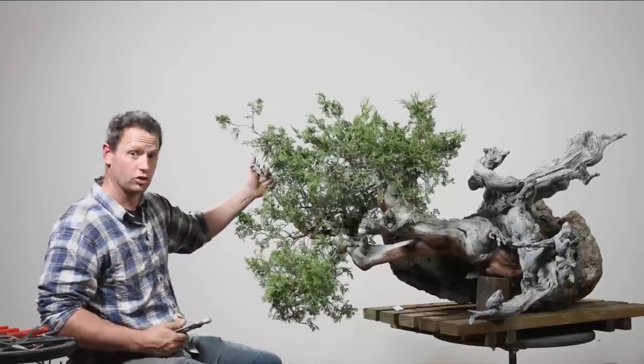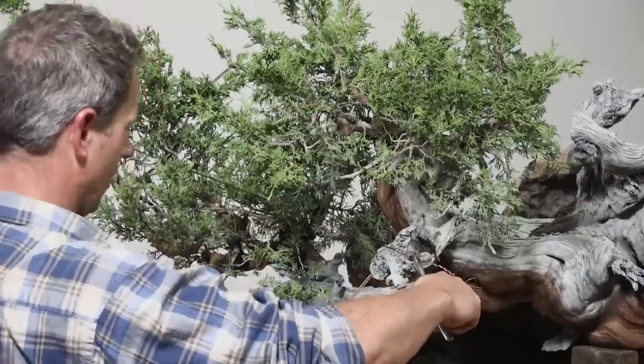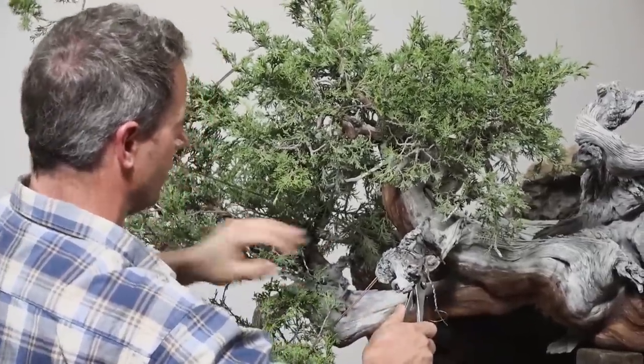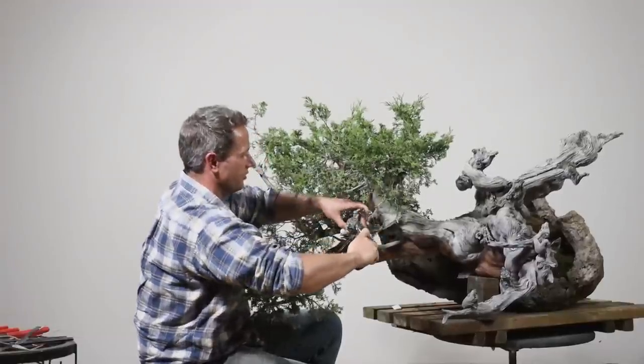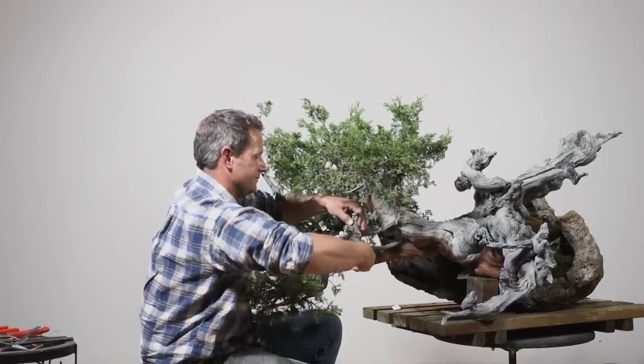Now, I'm going to start to be a little bit more calculated here as we get into this, and that means I'm just going to use my legs as a prop, take some of that force off of the branch. Once I get that force, I can use my pliers as a pry mechanism as well. Okay, and let me just try and keep that down as far as I can.